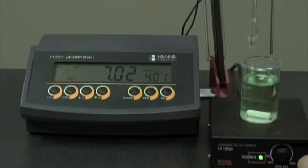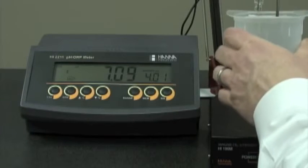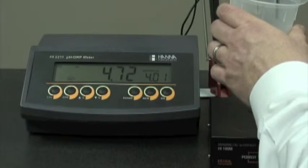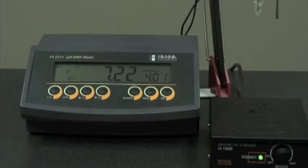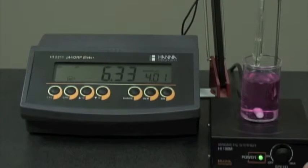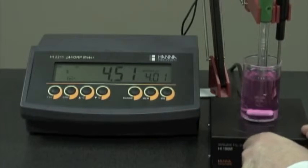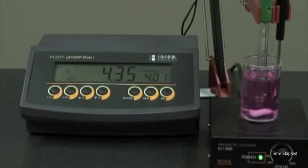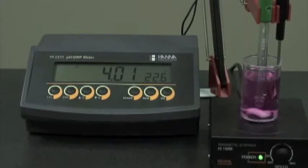Turn off the stirrer. We rinse our probes again with deionized water. Place the probes in pH 4 buffer and start to stir. CFM is displayed. Press the button, and now we're ready to measure.